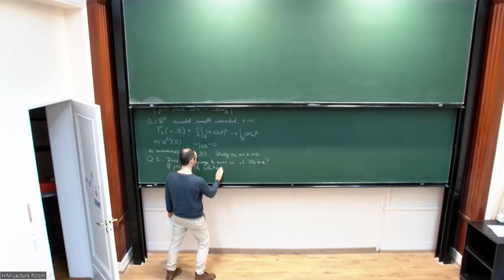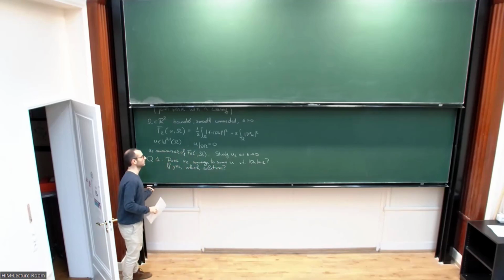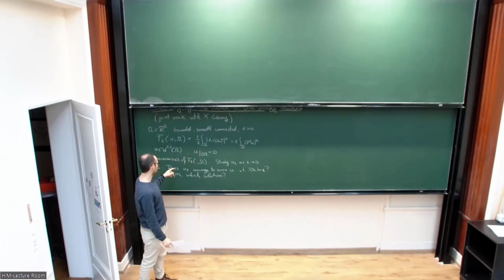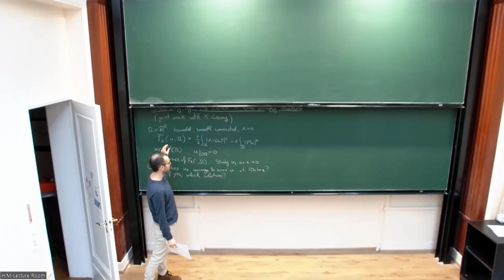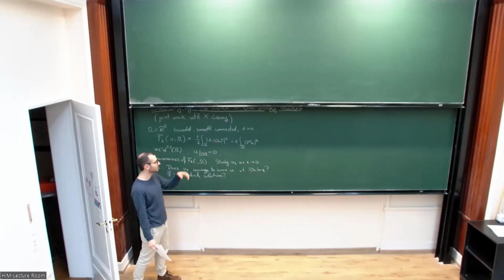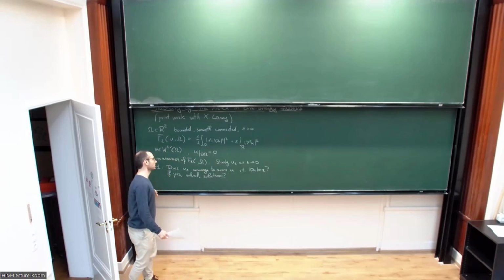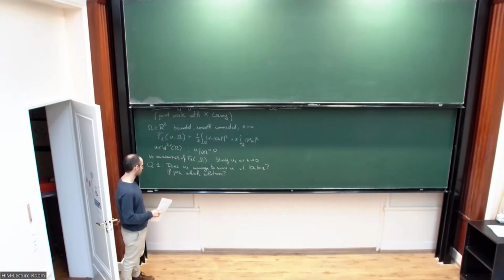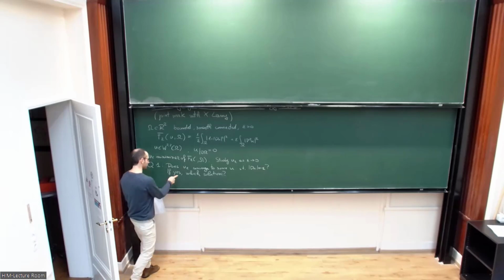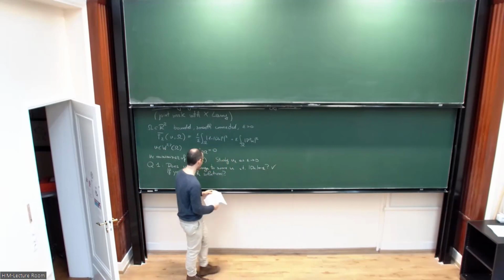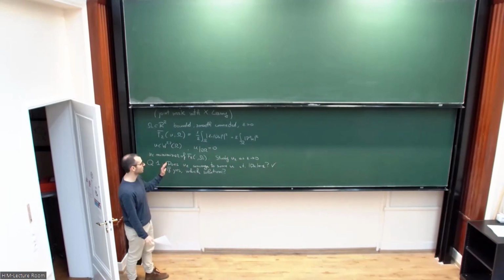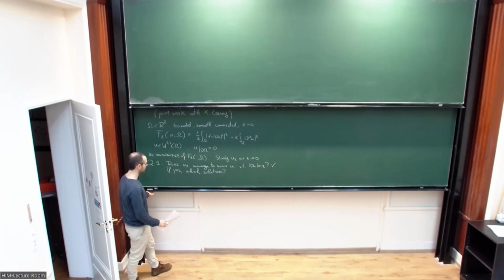The answer is yes for the first part. Essentially, you have to prove that sequences of minimizers with equibounded energy have gradients that are compact, in order to go to the limit and get a solution of the equation. This has been done independently. There are two fundamental works on this topic, one by Ambrosio, De Lellis and Mantegazza, and another by De Simone, Müller and Otto. So the answer is yes to this question. What is still not known is which solution we select by this procedure.